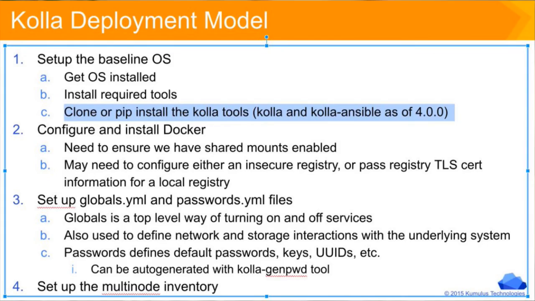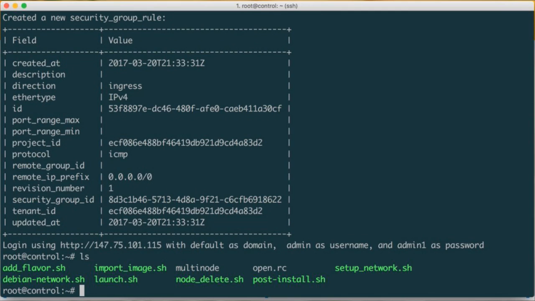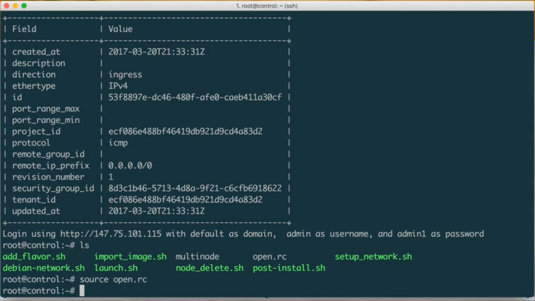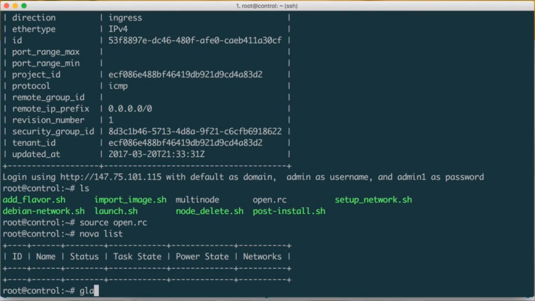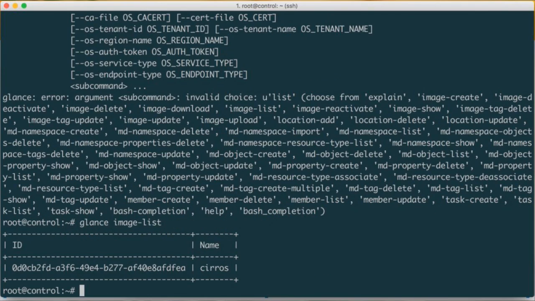We can also, if we go back to our terminal here, the setup script also creates an OpenRC file. We could pull that down from Horizon, or in this case, we just created one. And then, actually, we have to source that first. So source our OpenRC, and now we can do a Nova list, glance list, image list.